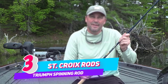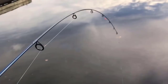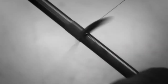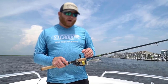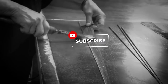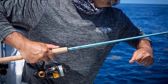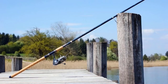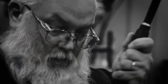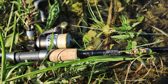Number three: Scent Qua Triumph Spinning Rod. Whether you take the lake, wade the rivers, or cast from the shore, Scent Qua provides responsive performance ensuring your success below every surface. With a Scent Qua rod in hand, you're a part of a celebrated tradition. The action of a rod is determined by where it flexes along the blank — faster action rods flex mostly near the tip, moderate action rods flex near the middle, and slower rods flex down into the butt section. The power of a rod refers to how much pressure it takes to flex the rod.